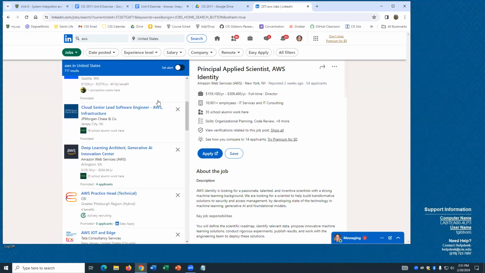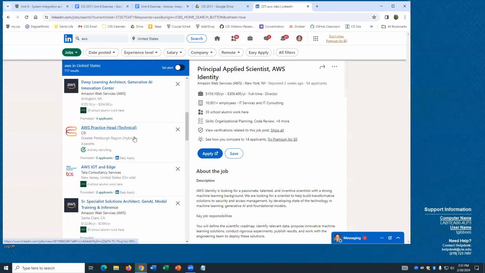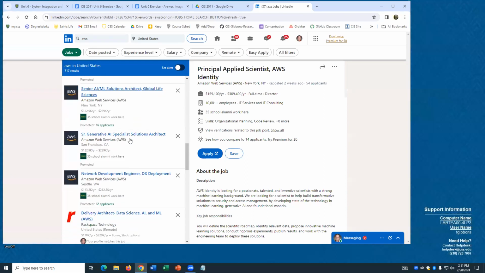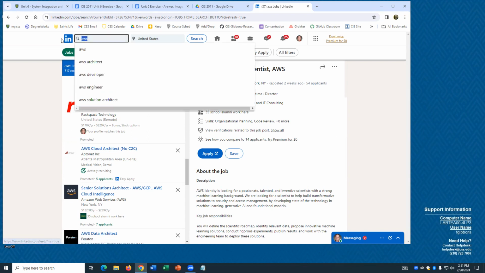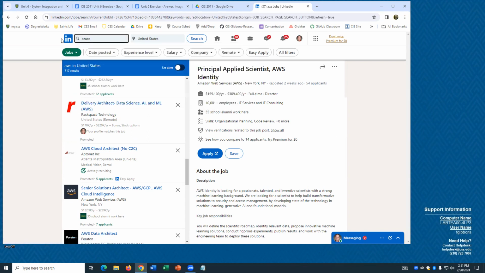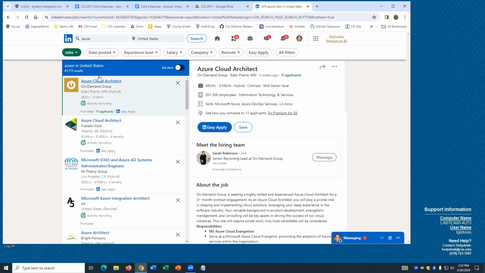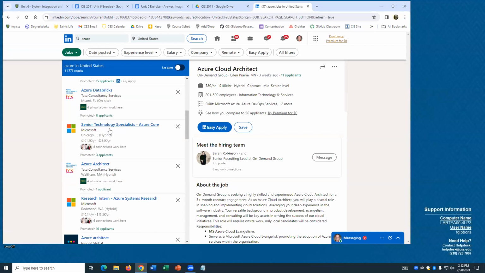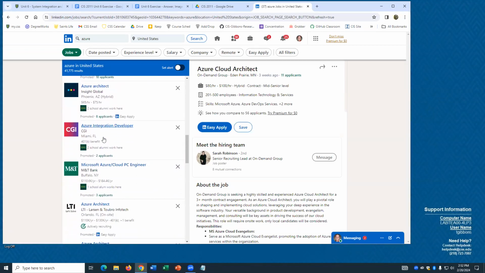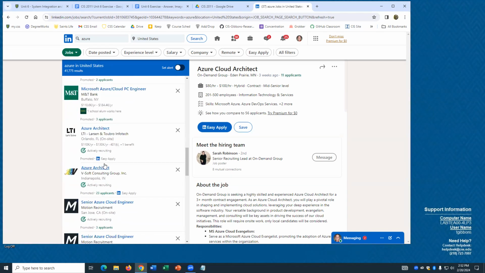Now we're certainly not gonna prepare you for that sort of stuff, but for beginning positions, a lot of developers will want you to have some basic AWS knowledge for Amazon. Or if we search for Azure, which is Microsoft's version of this, we get similar results, 41,000. There are a lot of these jobs where you'll be setting up cloud environments and working with them. So there's a fair amount of jobs and they often pay as much as a software development job.